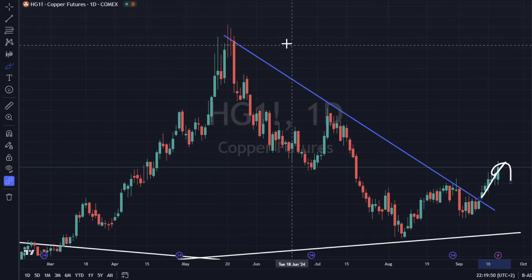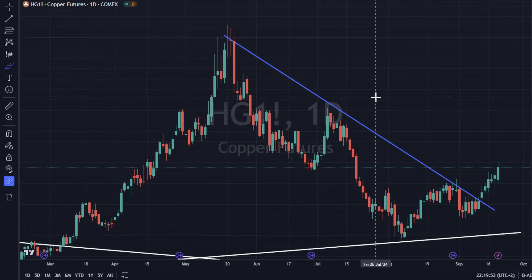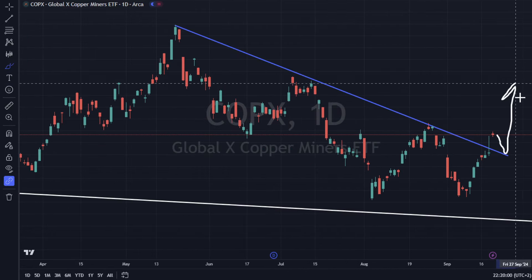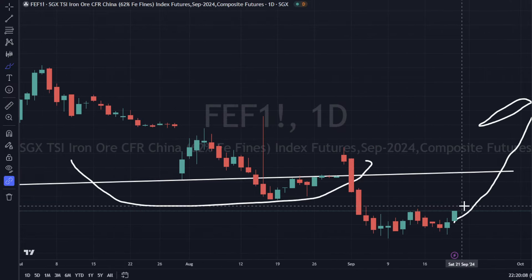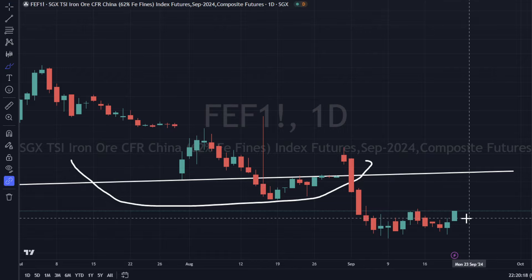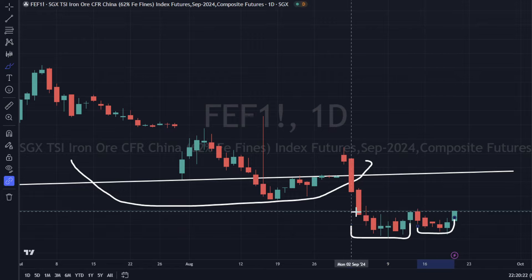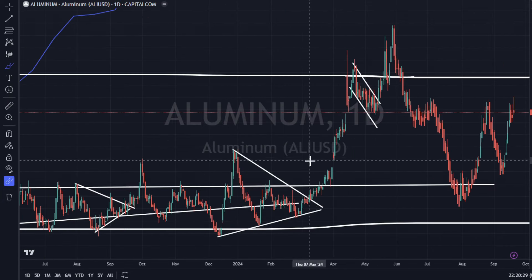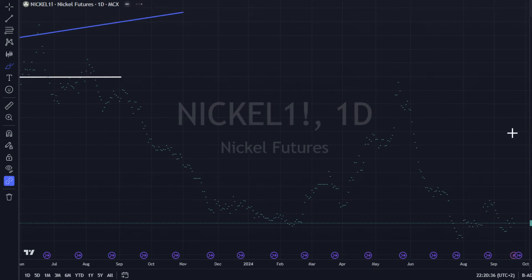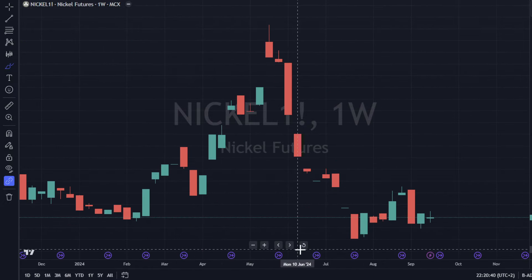Copper is up 1.12% and still looks good to work its way higher, just doing it nice and slow. COPX is blazing today, up 3.6%, breaking above its trend line. We could see a return move and a retest — don't get discouraged; that would be a buying opportunity around $42. Iron Ore is up 1.77% — looking good, could be a little double bottom. Aluminum is up 0.71%, still chopping sideways between resistance and support areas. Nickel is down 0.95%, but hanging in there.